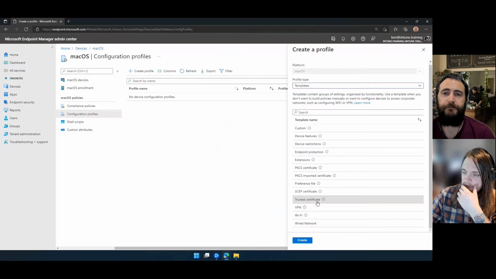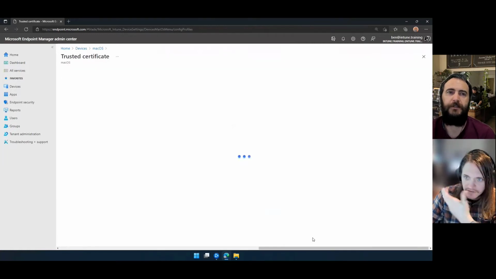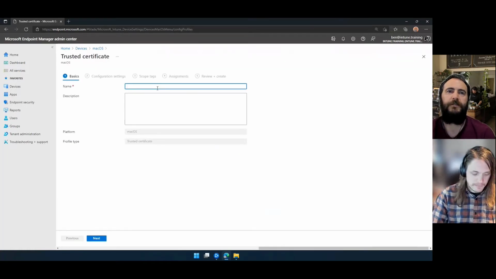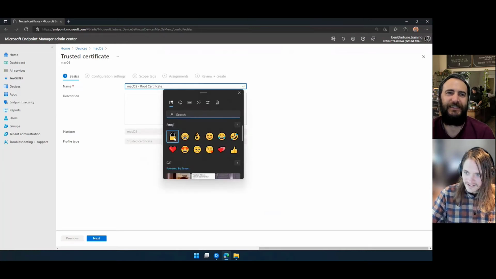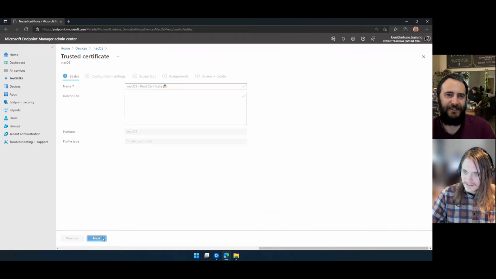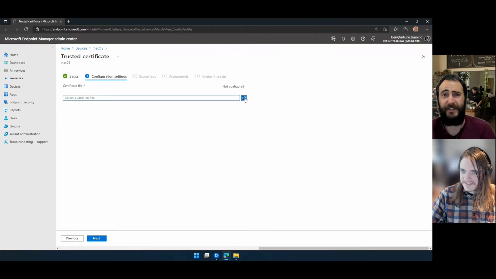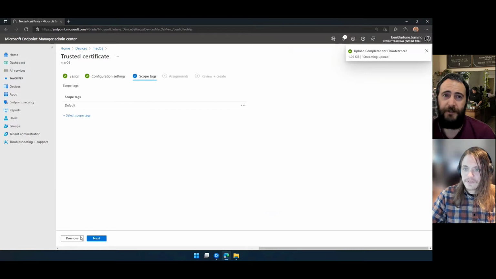So we're creating trusted certificate because that is our trusted certificate. We're going to go macOS, lowercase m, capital S. What is it? Root certificate policy. Okay, I'll just do it that way then. Padlock. Thank you. I love it. All right. Got to get the emojis in there when we can. It's important. And this is the same root certificate we used previously.